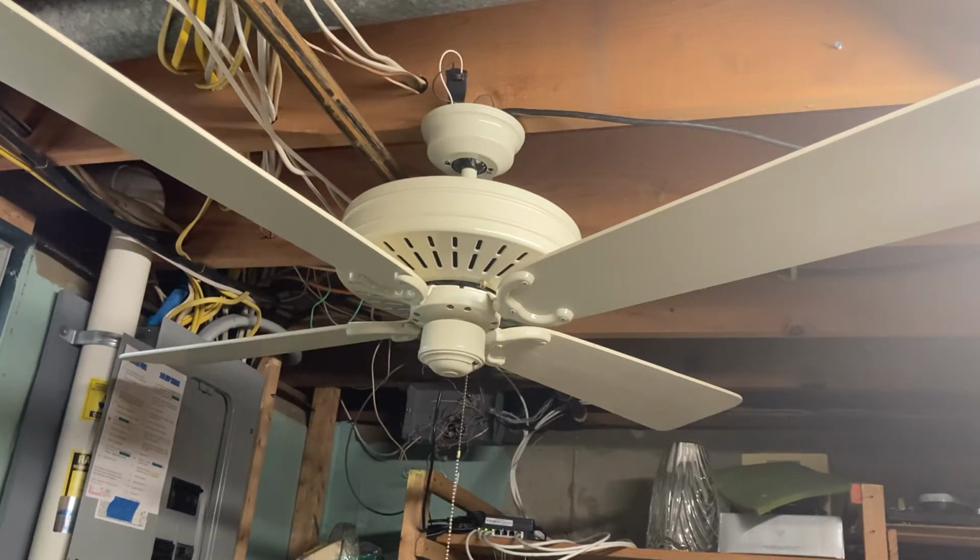All right, so here we got a FASCO Charleston in antique white. This fan here dates to February of 1987, and it is in very good shape, except for a few minor scratches. This is the third generation, as you can tell by the canopy and blade badges and switch cap.